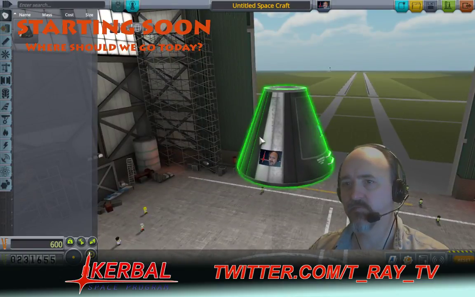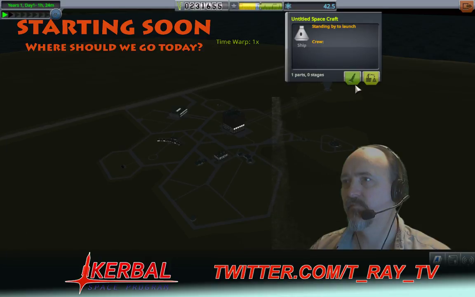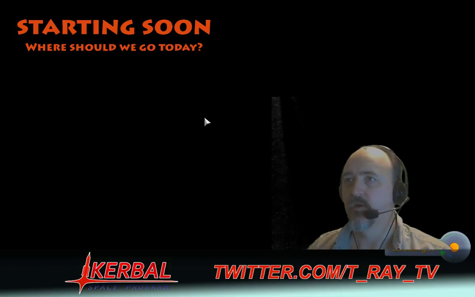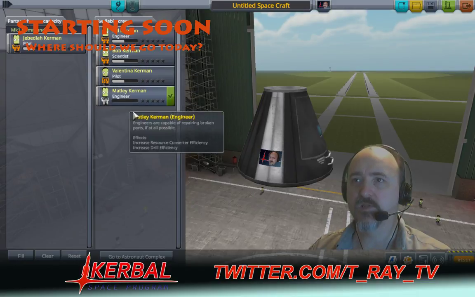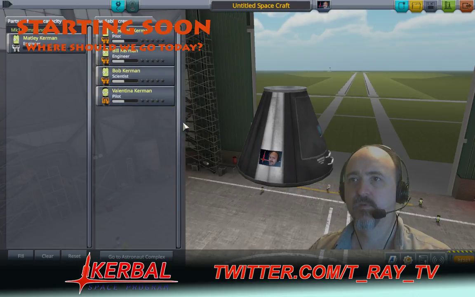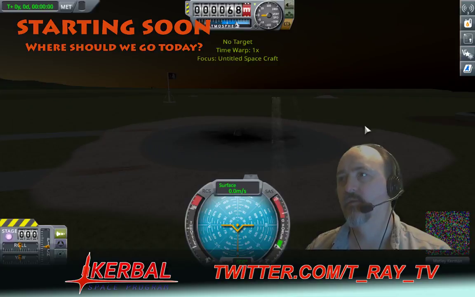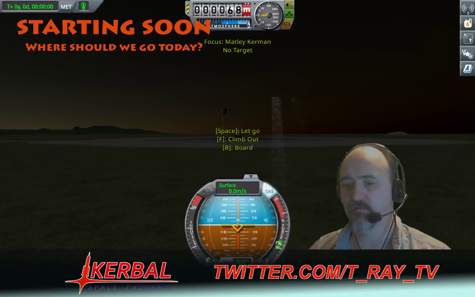Oh, I forgot. Did I not recover that? Oh, that's right, because he wasn't in the ship when we did the recovery. Alright, crew change. What was the new guy's name? Matley? I don't know. Alright. Jeb's out, he's in. Let's go do a fake launch. And is he there? Alright, EVA.